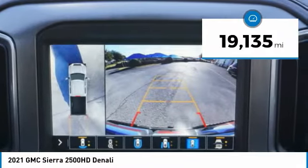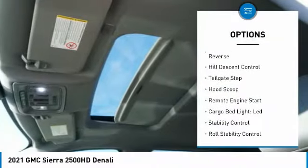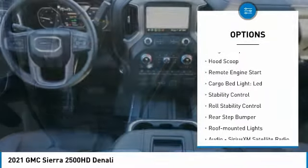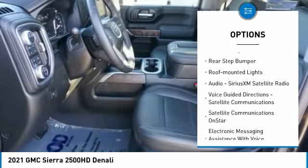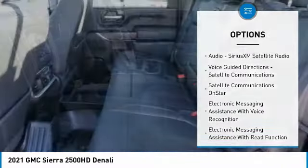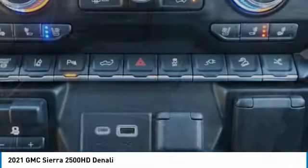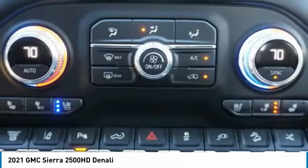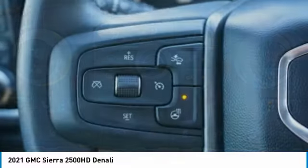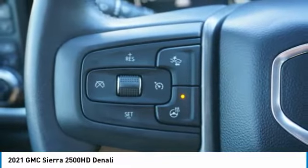Here are some of this vehicle's great options: power windows with safety reverse, hill descent control, tailgate step, hood scoop, remote engine start, cargo bed light, LED stability control, roll stability control, rear step bumper, and roof mounted lights. A vehicle like this doesn't come along every day — come in and get it before someone else does.